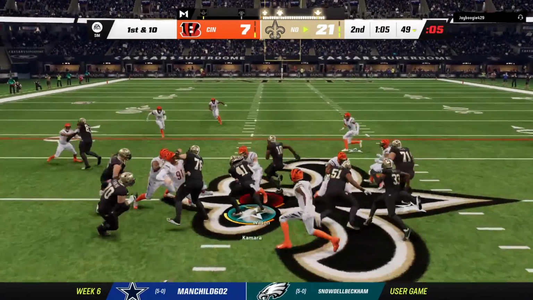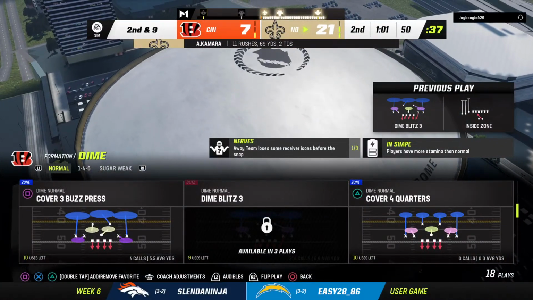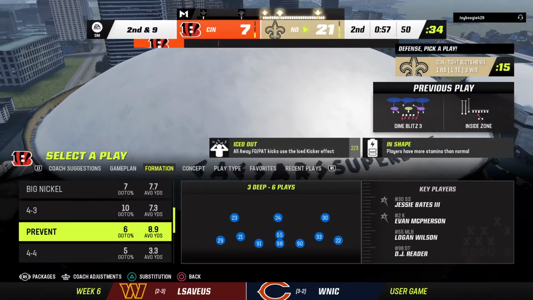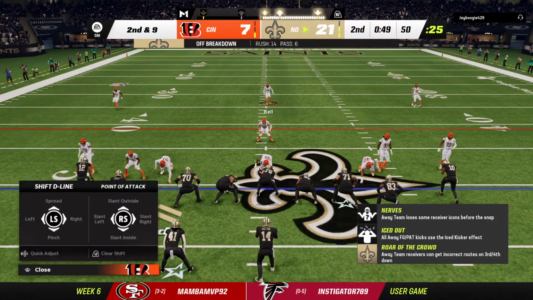They start the drive on the ground. Kamara, and just 1 yard here from the 49 to the 50. Yeah, things were pretty stacked up there in the middle of the line. A lot of bodies, not much space. I think ultimately he was fortunate to get anything out of that run.